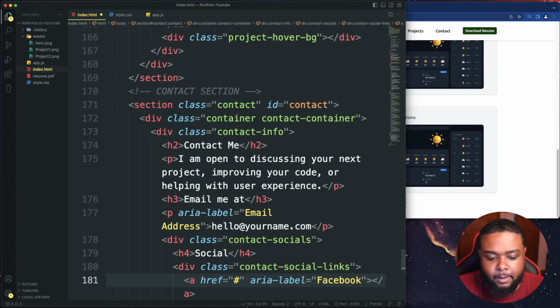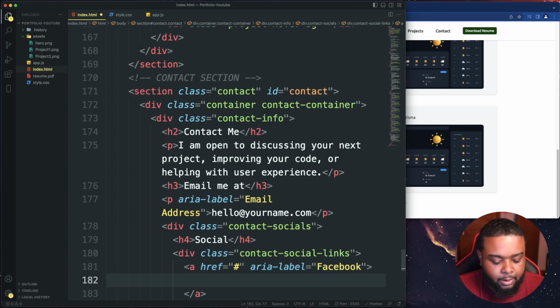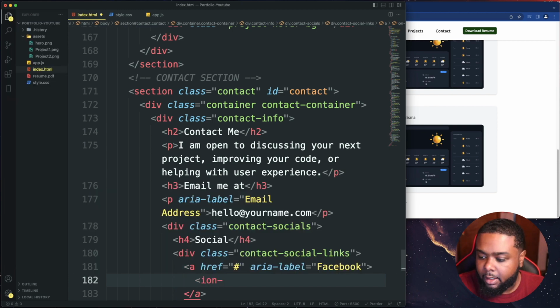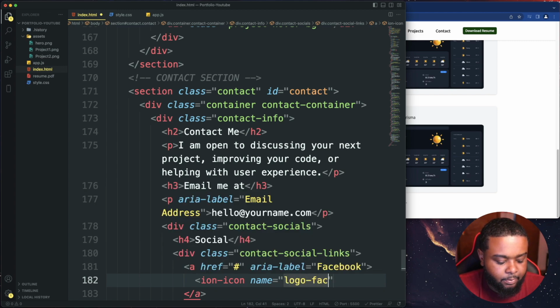first, and then in here we're gonna have an ion-icon, and the name is going to be logo-facebook, like that.